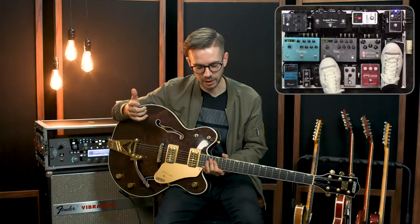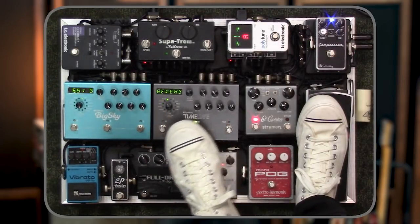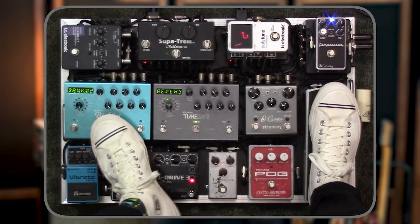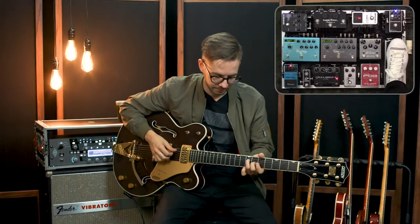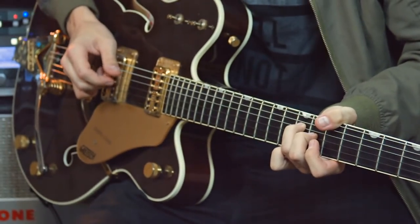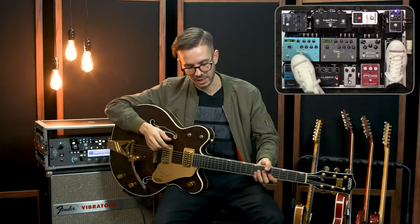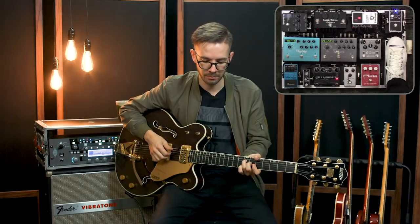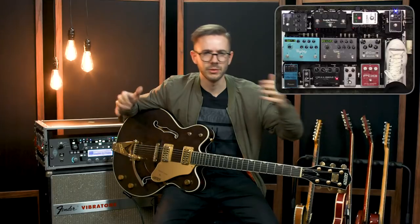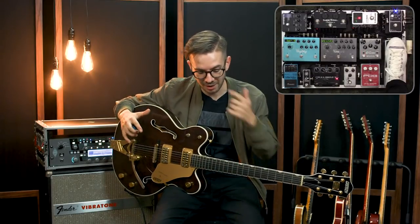So that's something to look out for when using dual delays. I've got bank four as my long dual delays, bank five as my shorter dual delays. Bank six is my reverse delay sounds — one as a quarter note, one as an eighth note. I'll use them for pads with a really long reverb and modulation sometimes. I like the reverb with reverse delays because it gets rid of some of the herky-jerky nature — without the reverb you lose some of the smoothness. Having a reverb blend it all together feels really great. That's pretty much all my live sounds on the Timeline.